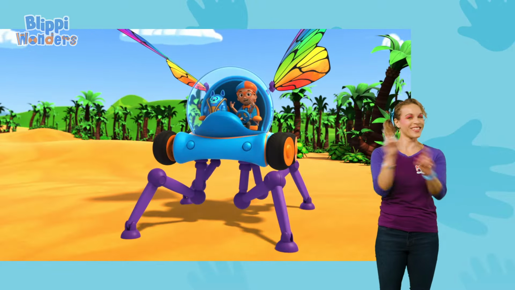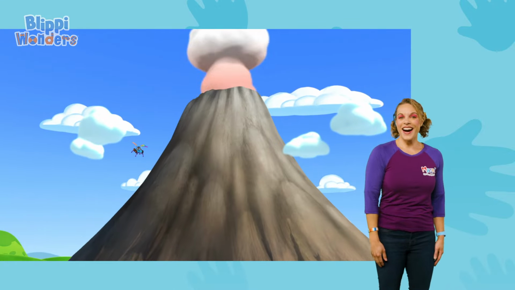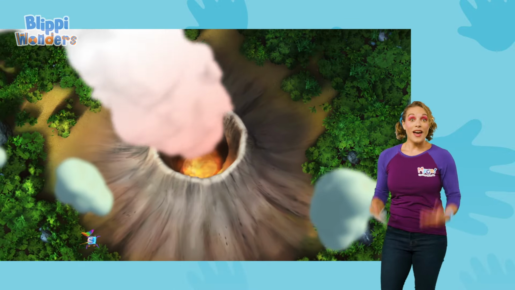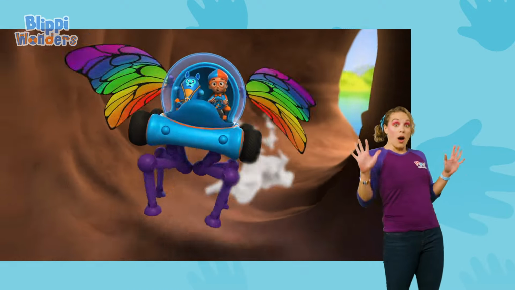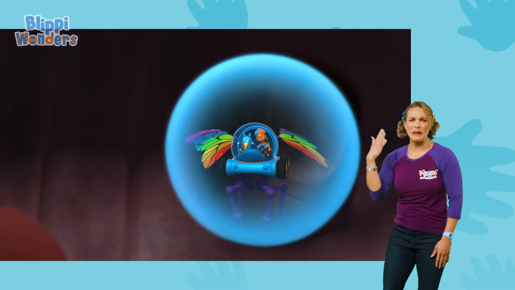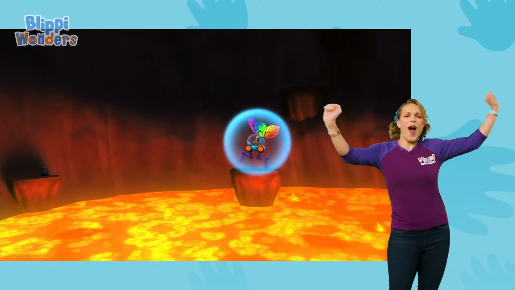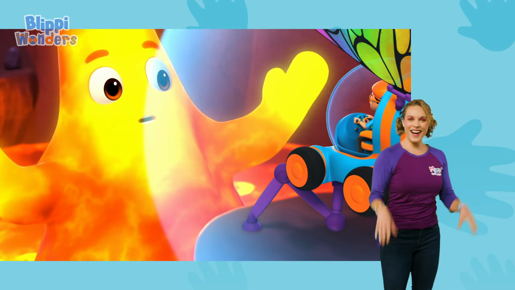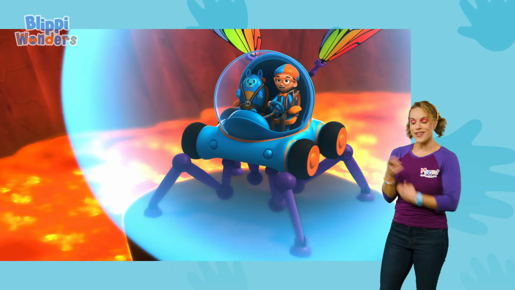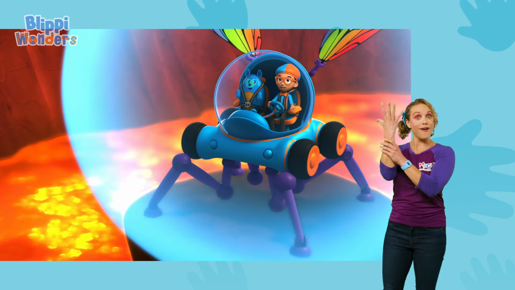The Blippi Mobile is ready for adventure! Let's go through the side vent into the volcano! Whoa! Oh, it sure is hot in here! Whoa! Hey there! I'm Maggie the Magma Monster! Hey! It's me, Blippi! And this is Debo. We want to learn what makes a volcano erupt.